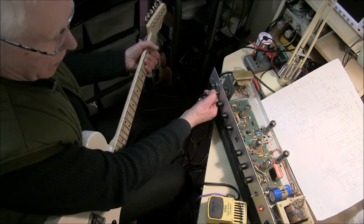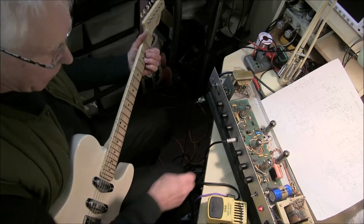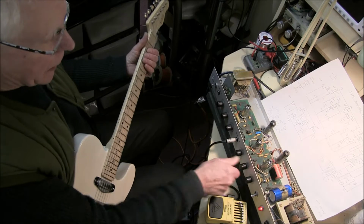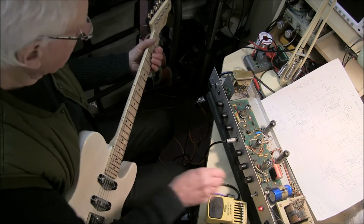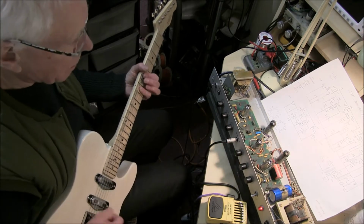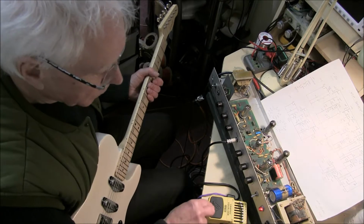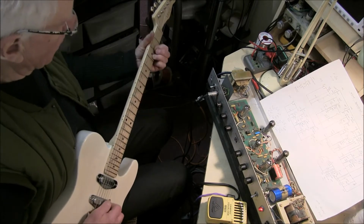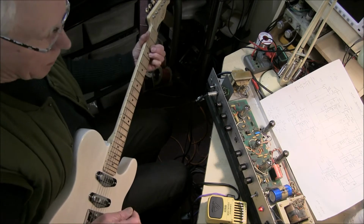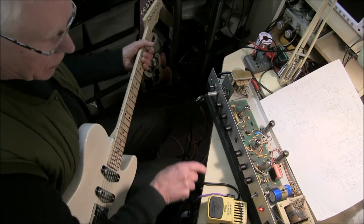Let's just try it in the other channel. Treble. Volume. So, but you can overdrive these even more with a graphic equalizer and without the boost on the input. Really clean sound with boost. More sustain and sort of a more full sound.